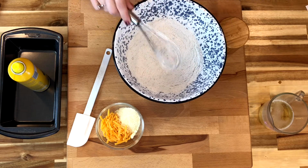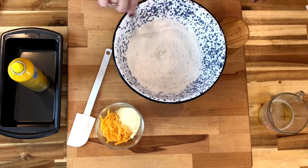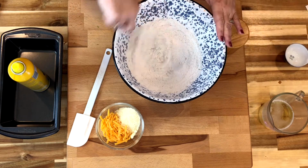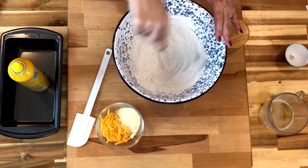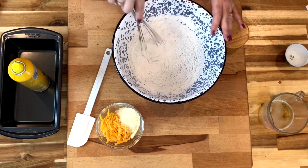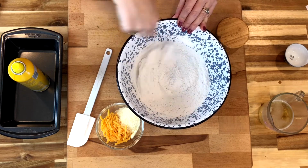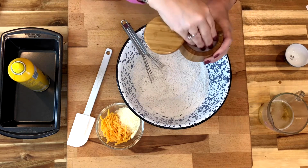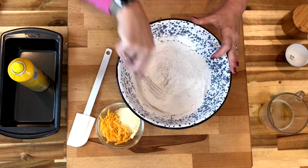So I've got my trusty whisk sifter here, and I have just added that rosemary in. And to this we're going to add about 3 tablespoons of sugar. And the sugar actually does not make the bread sweet. It works with the beer in order to help it rise. So we are adding that sugar in and kind of sifting it in, so to speak. So now to this we're going to add just a pinch of salt, because the salt helps give the bread flavor.